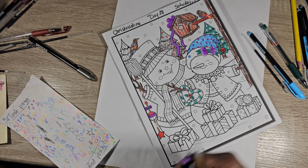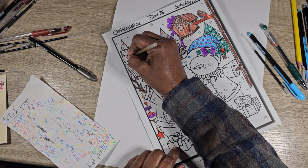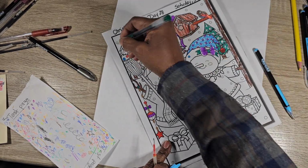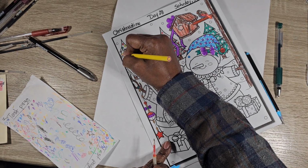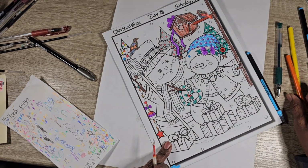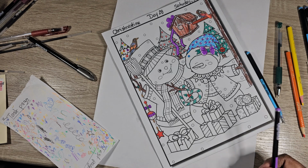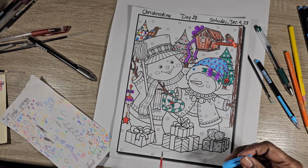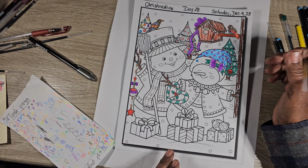Now we can just leave this one back here white and just make all colors on it. All colors. Not that you can see a whole lot of them because they're all behind Frosty. They're all behind him. But we can see it. Need an orange. Then we need that purple. Good. And then we just leave it like that. That's it for the trees. See? And it's different because they out in the forest, right? In a woodsy area, where the snow is, and all the trees can be different colors and pretty like that.